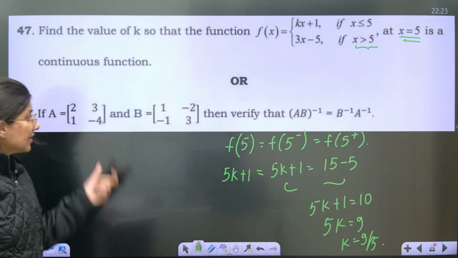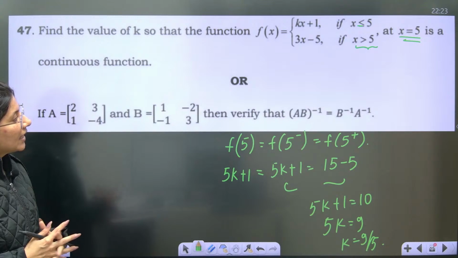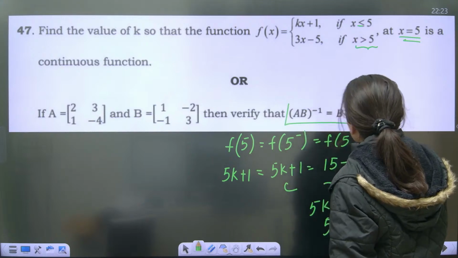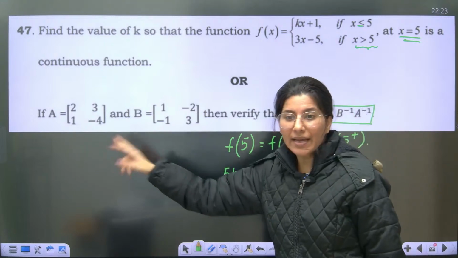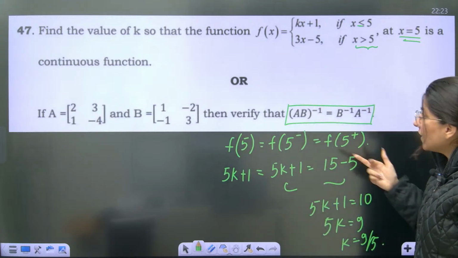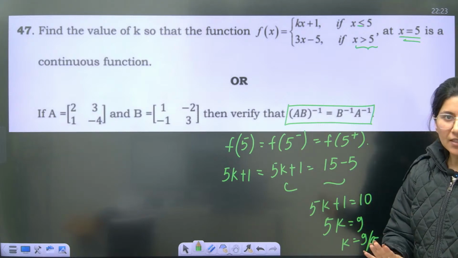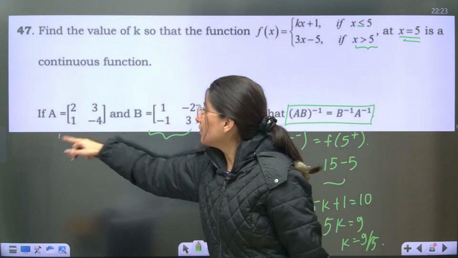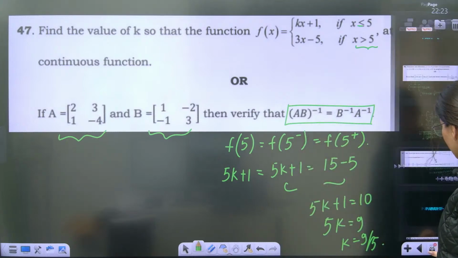Okay. And this, you can do it. A is given, B inverse is given. You have to verify AB whole inverse is equal to B inverse A inverse. So this is the property, and you have to verify it. You have to prove it. What you have to do is first multiply AB. Multiplication of two matrices, 2 cross 2. Then the AB matrix will be there. Find the inverse of a 2 cross 2 matrix. Keep it on the left hand side. On the right hand side, calculate the inverse of this. Calculate the inverse of this. Now multiply this on the right hand side and you'll be fine.